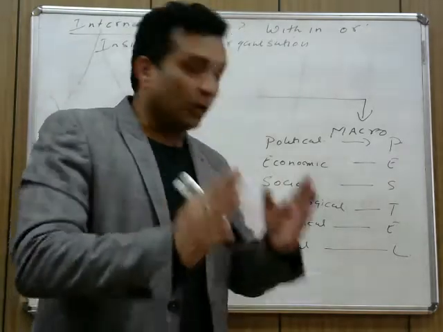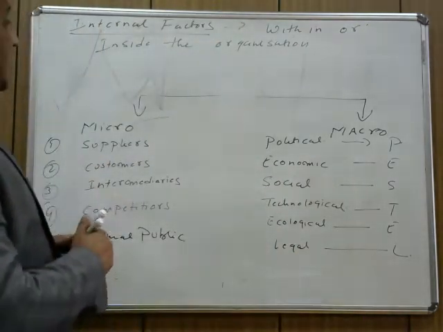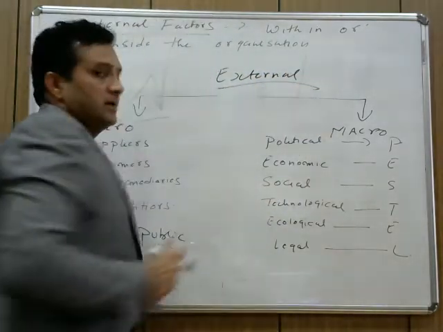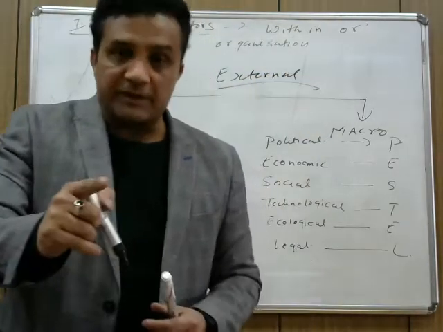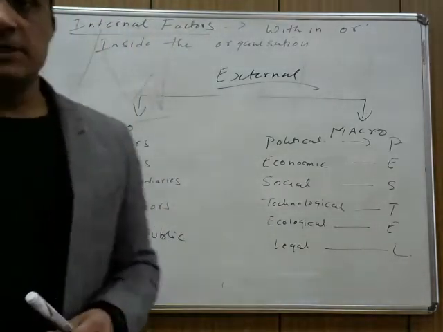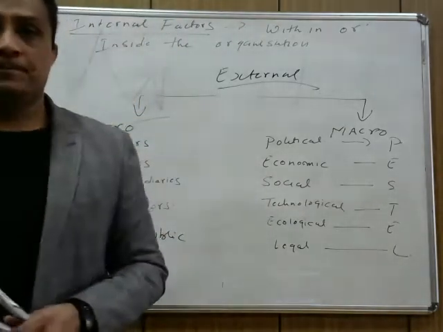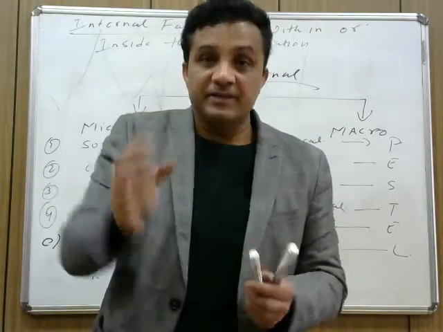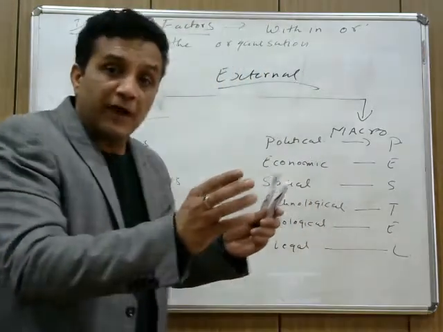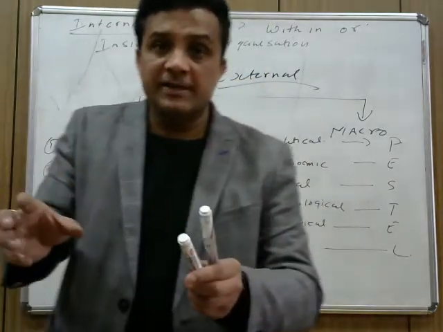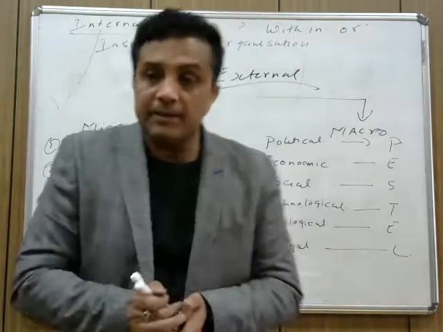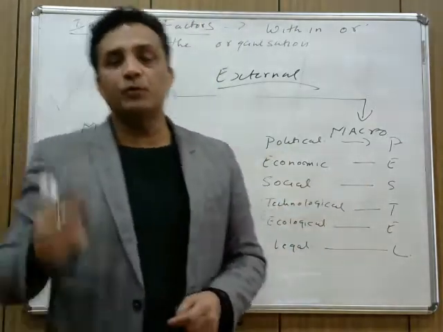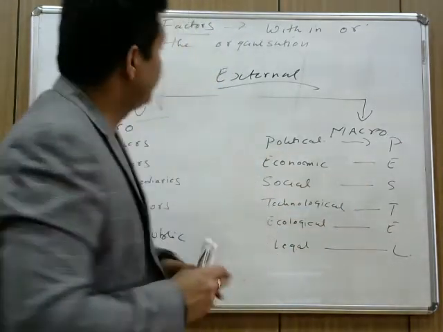I repeat, note down please. We are talking about the environment, external factors. Now what are external factors? Those factors which can exert pressure on the firm from outside, जो बाहर से pressure exert करते हैं. These factors help to identify opportunities and threats present in the environment. ये बताते हैं कि भाई मार्केट में कहाँ कितनी opportunities हैं और क्या threats हैं. These are of two types, macro and micro.